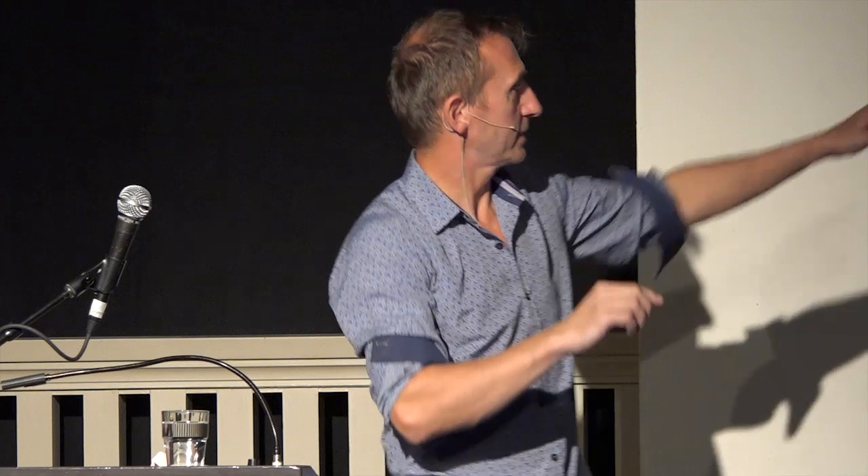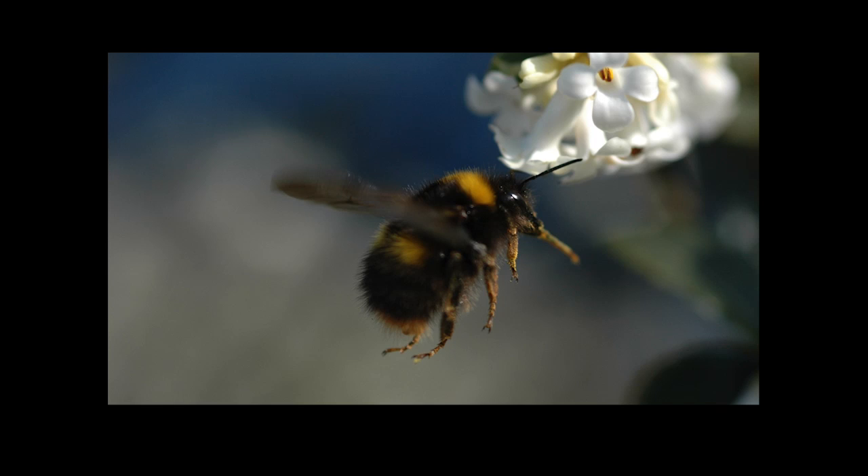Jumping on about 20-odd years, when I first got interested in studying bumblebees, I was sitting in a meadow in the south of England watching bees flying around on patches of flowers. I saw them doing something which anyone can see in their back garden: a bee flies from flower to flower but she doesn't land on every flower. She often flies up to a flower with her antennae out, gets very close but doesn't touch it, and then veers away at the last second.